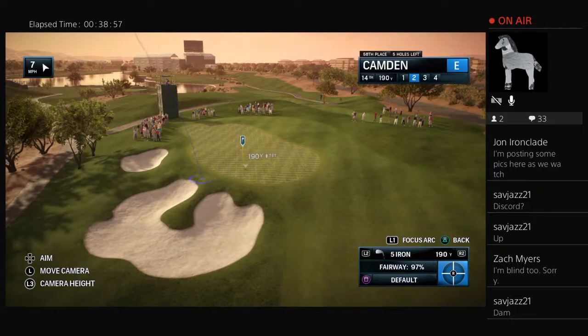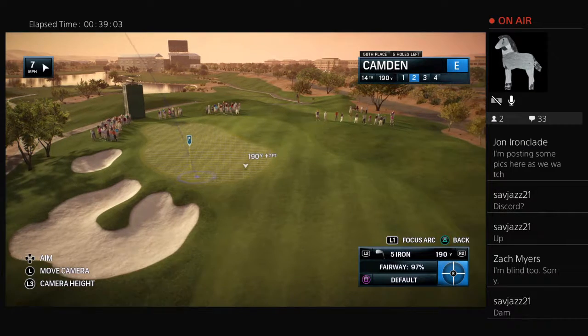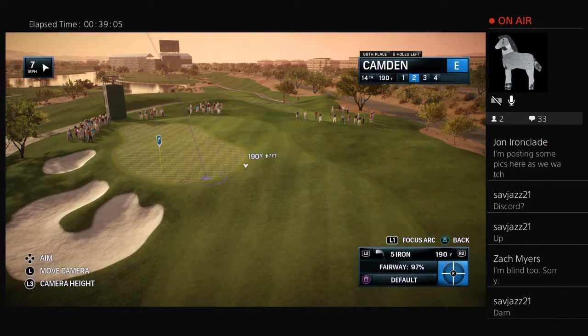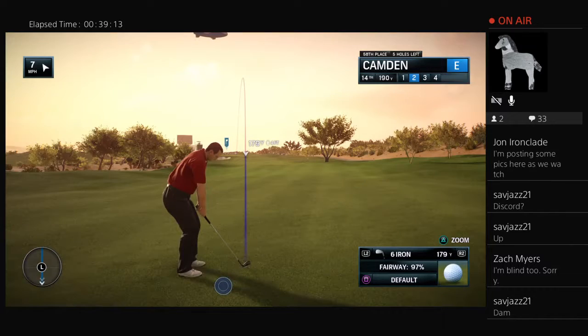This is the second shot at the par 4. See, it's a 5-iron, so it's going to bounce. Do I take the club off? Maybe that's the move. Let's try that. Let's take a club off of this one.